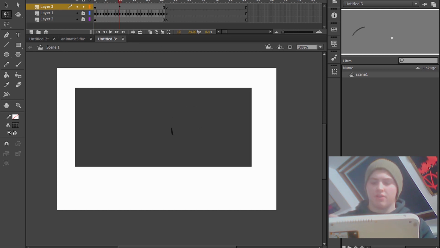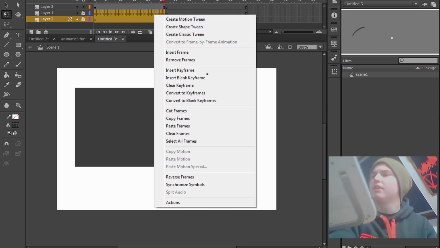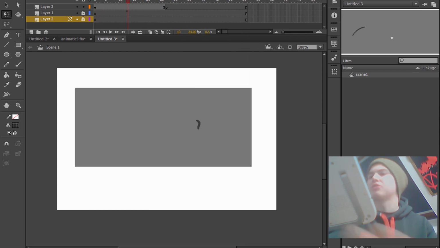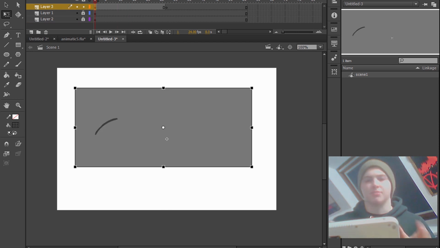on top of that. So now I've got double, and what I'm going to do is I'm going to clear those keyframes. So I'll just right click for that, clear keyframes like that. So now I've just got the same one again. I've got the exact same amount of animation, but it's within a graphic symbol.